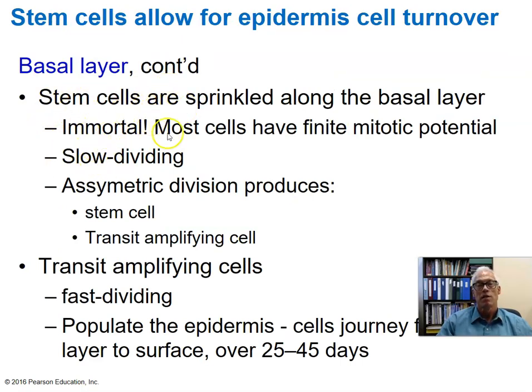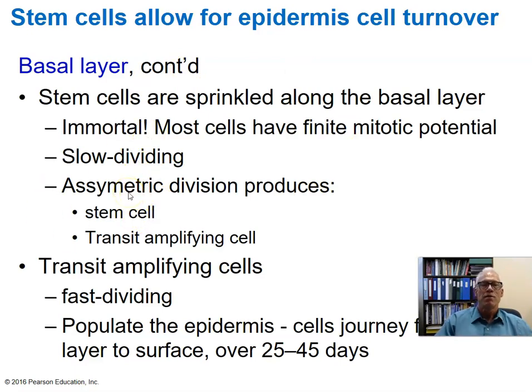So stem cells down there in that basal layer are interesting cells. They're unique among cells in your body. One of the characteristics they have that's unique is that they're immortal. All the other cells in your body can divide a finite number of times, and then they can no longer divide. They become senescent. Maybe 50 times they can divide, and they can no longer do it. There's like a built-in counter, but yet stem cells aren't like that. They're this close to being like a tumor cell. One of the comparisons is that they are immortal. They can divide indefinitely like a tumor cell can.